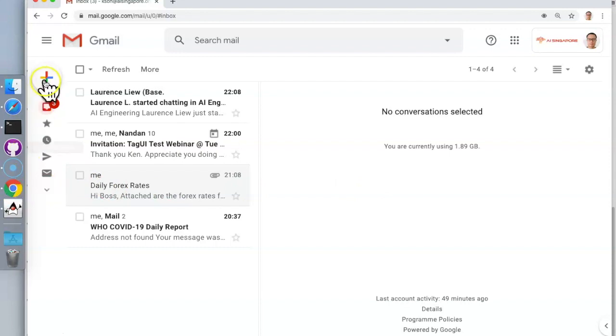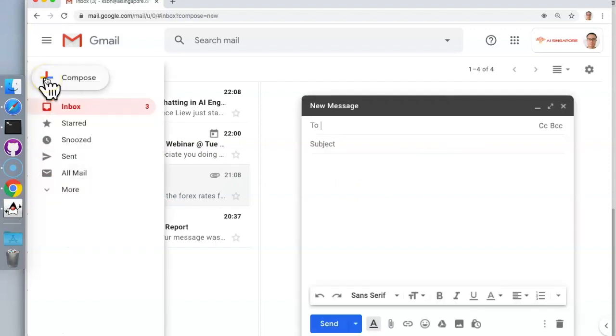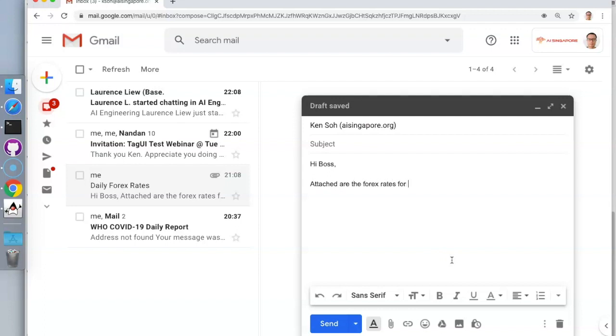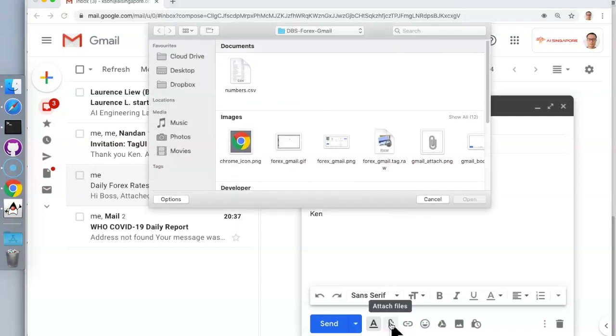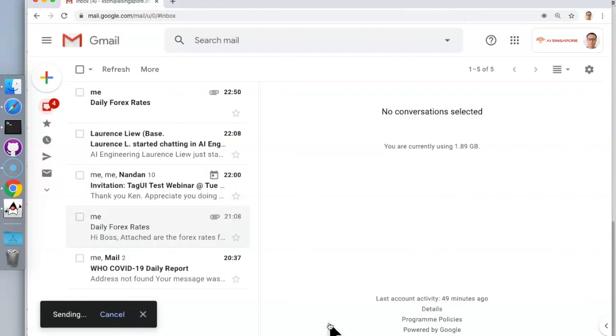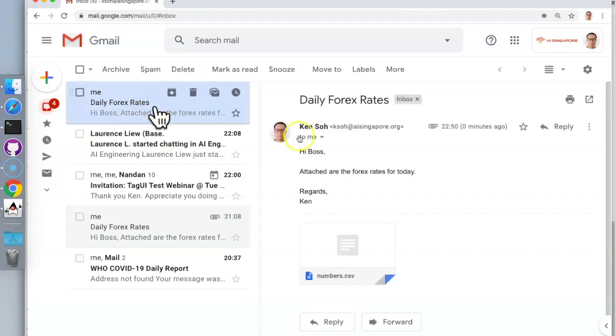Okay, so now you see the mouse cursor moving to type the email using Gmail. In this case, I'm using computer vision to do it, but you can also use a web locator like XPath and so on. But normally, it depends on your use case. For demos, I like to use visual automation so that you can see the mouse cursor moving. All right, so attaching the numbers .csv, right, and then sending it out. Okay. Right, so let me open up the CSV file.